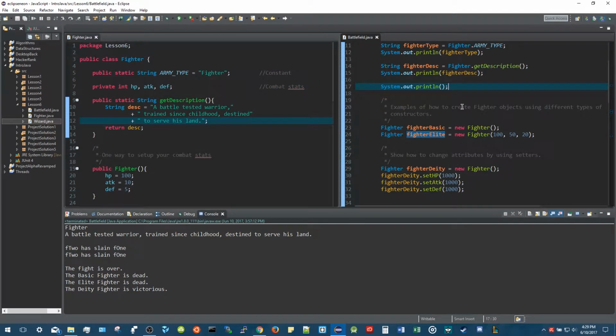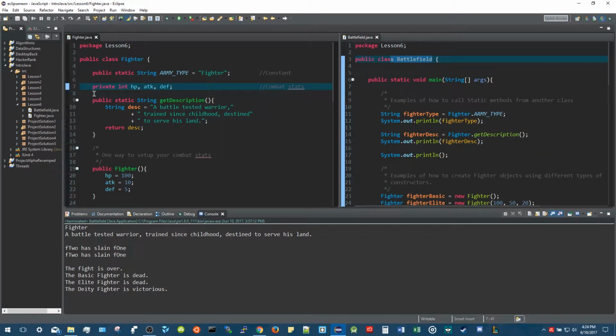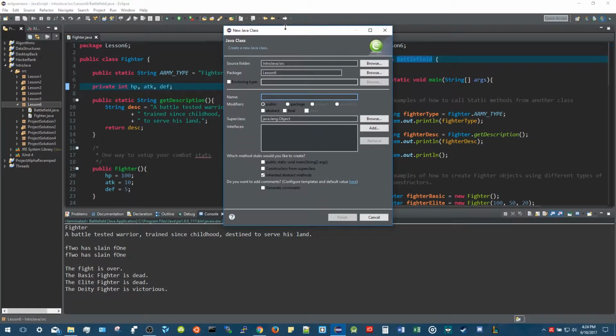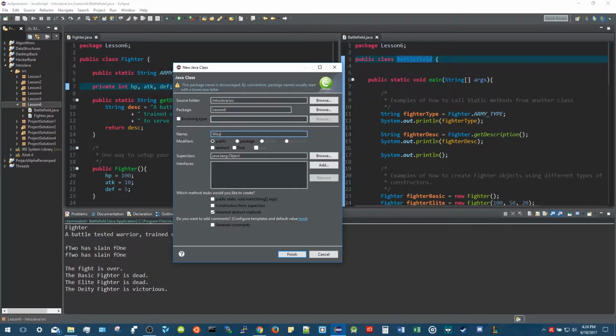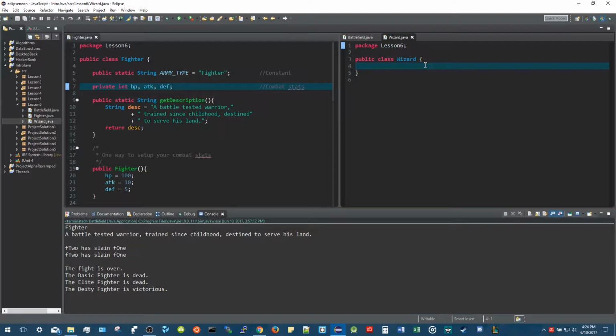Now that we know what instance variables are, the question is, what is an instance of a class? First, remember, an object is an instance of a class. Just remember that. So to know what an object is, we need to know what an instance of a class is. Whenever you make a new file, you can always create a new class by going into your folders, right-clicking, choosing new, and hitting class. Let's say we have a fighter, and maybe you want a wizard to add some variety, and then you have your public class wizard right here. And that's what a class is.